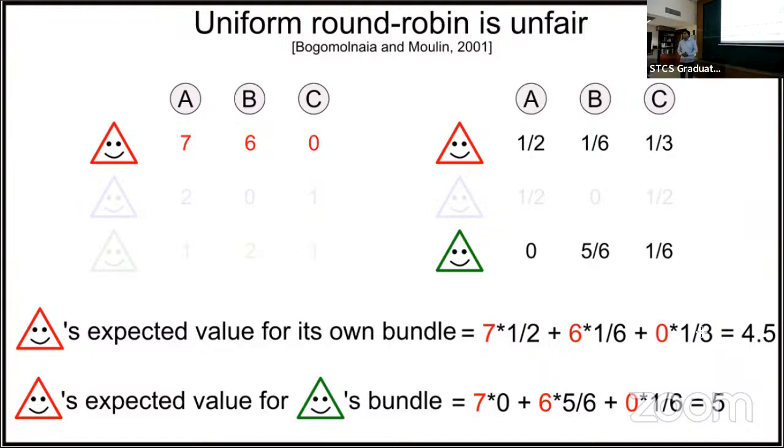Aditya, you could have asked this even just for EF. Is there a randomized allocation under which EF holds? That is usually straightforward. Why? I could bundle up all the items and toss a coin with probability 1 over n and give it to one of the n agents. Then my distribution is the same as that of any other agent, so there's no envy in expectation. But there's a very obvious problem here: for any realization of the coin toss, the entire bundle goes to one person or the other, which is as unfair as it gets. So that's exactly going to be the motivation that I'll present in just a minute.